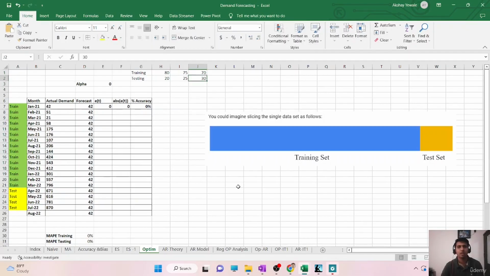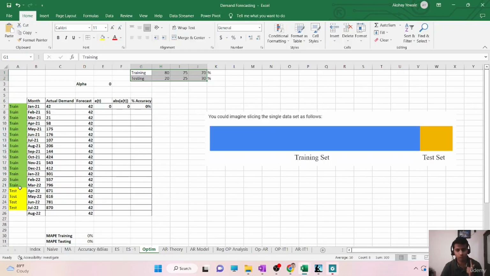This is the broad range of various splits for training and testing data. So that's the first thumb rule to split train and test data.